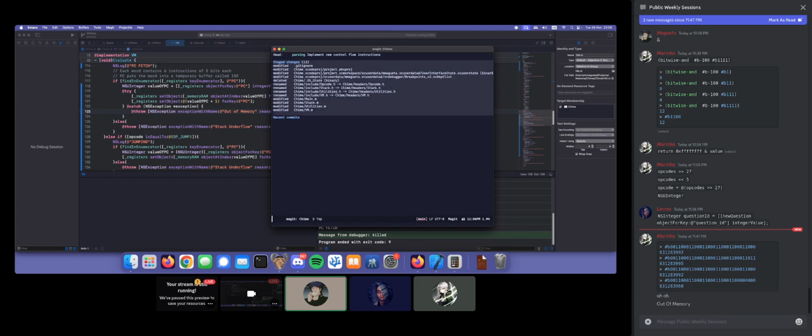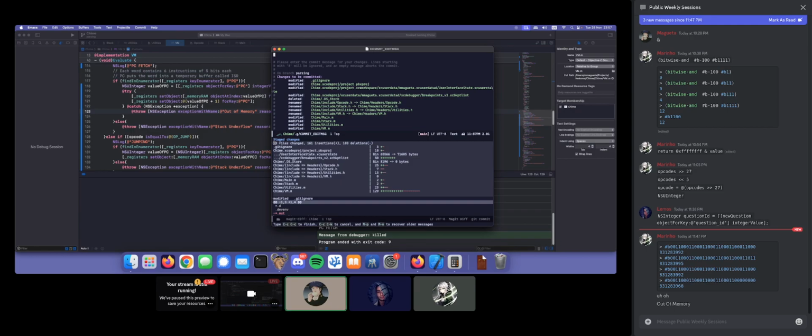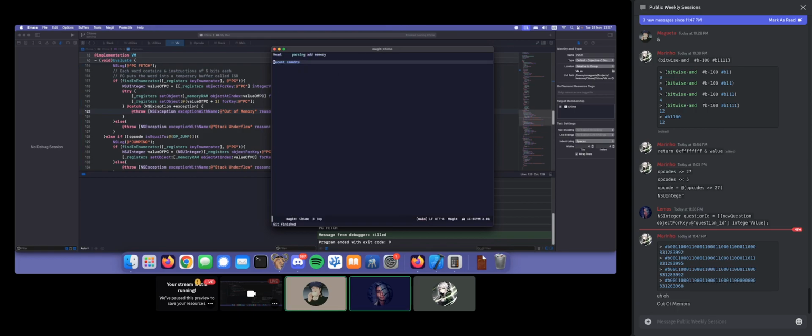Okay, so I will commit and I'll change the name of the branch. So add memory, I guess. The thing is that we made a very important decision. We made the decision to support 32-bit machines just for the sake of PowerPC being able to run. That's a wise decision.